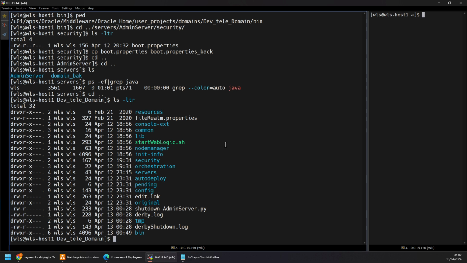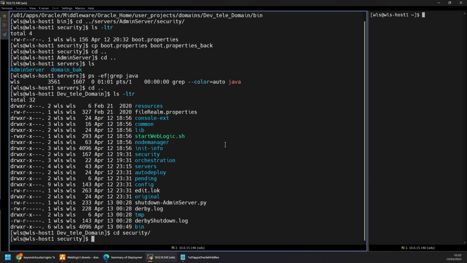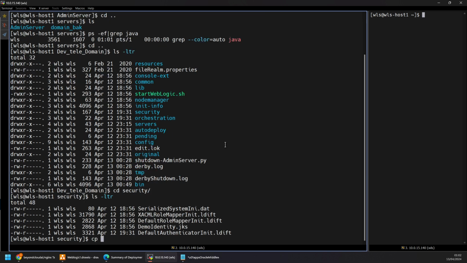So what you're going to do right now is that you take the backup of that one and then you go to security under your admin folder, your domain home folder, and there you take a backup of the DefaultAuthenticatorInit.ldift file.